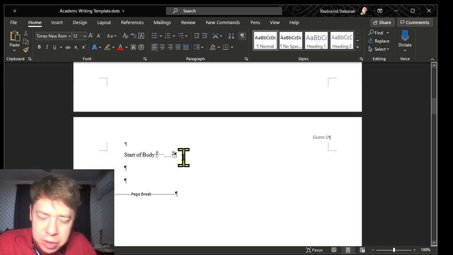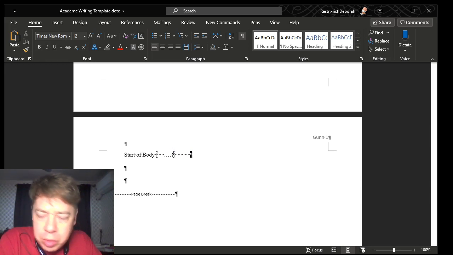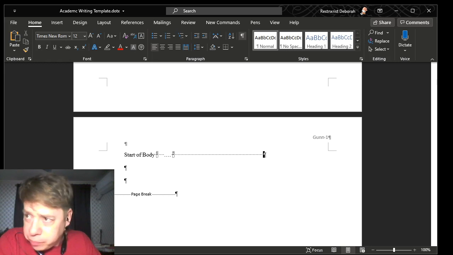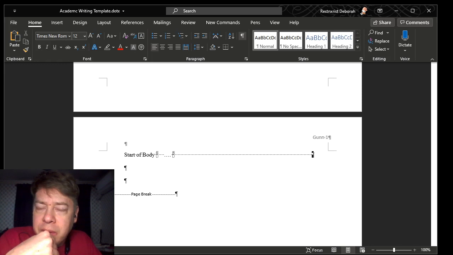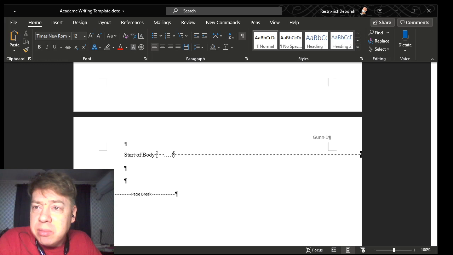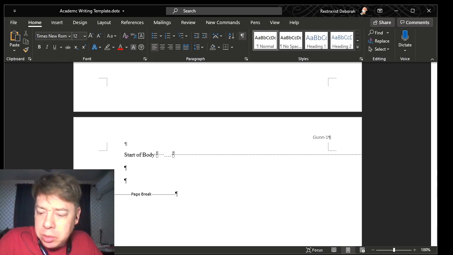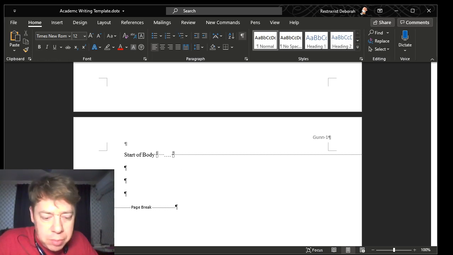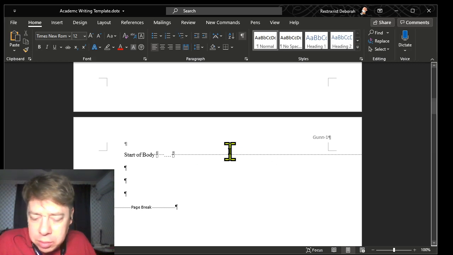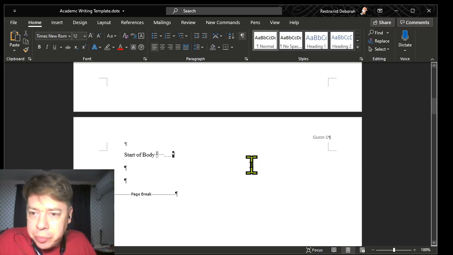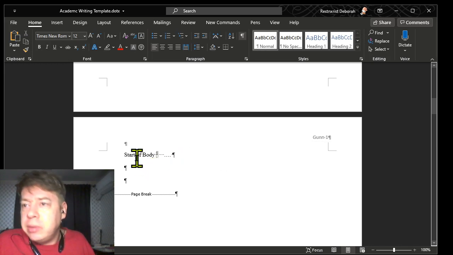And if I were to continue typing all the way across, I would end up with the first line of my paragraph being indented. Oh my goodness. Okay, I guess that's all the spaces do that. Okay. Oh well. Anyway, the first line is indented.